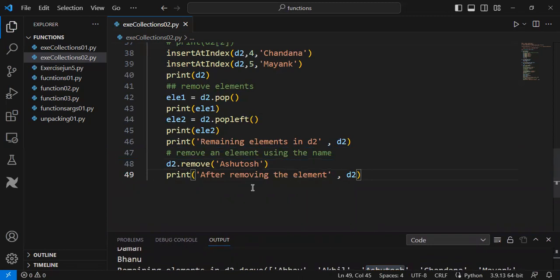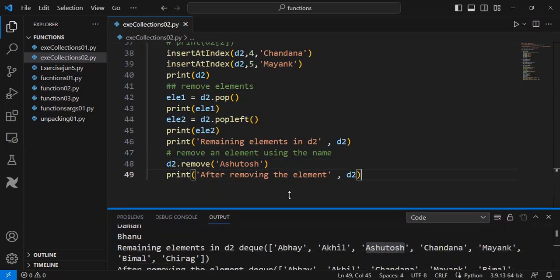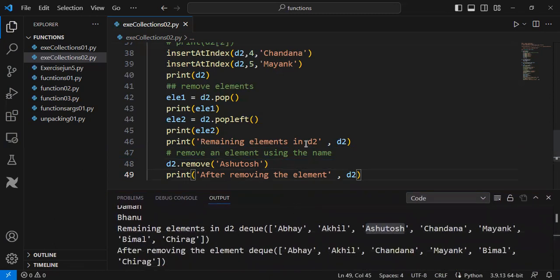If we want to use it as a stack, we can use it as a stack. And if you want to use it as a queue, we can use it as a queue. Probably we have not discussed these concepts, but we'll come back to them later once we complete SQL and then do classes. If you have time, we'll look at algorithms and data structures as well as we go further.